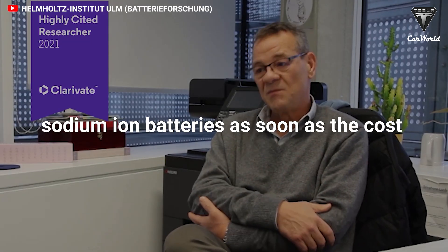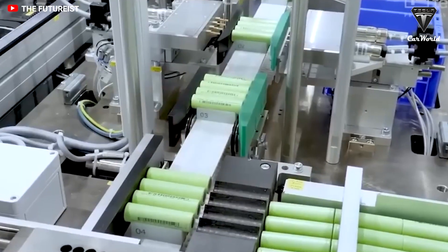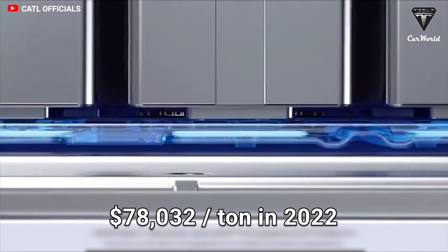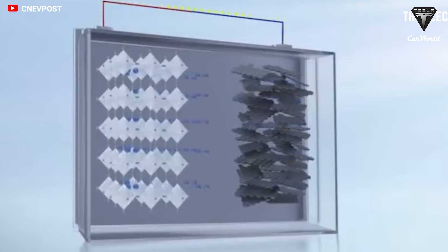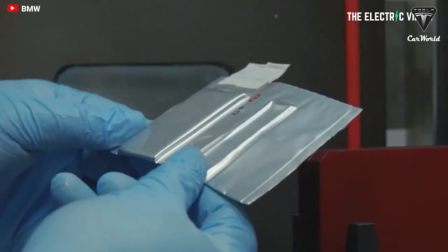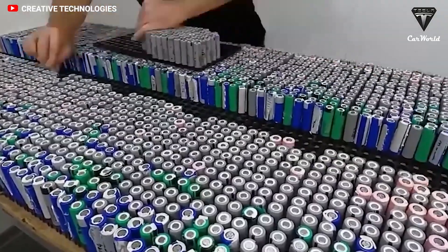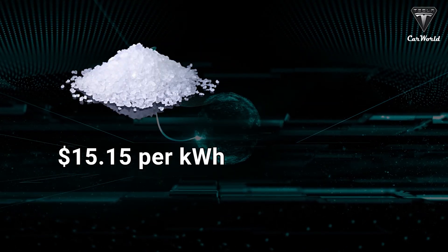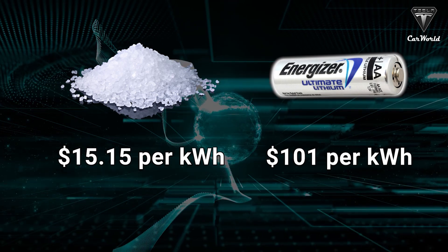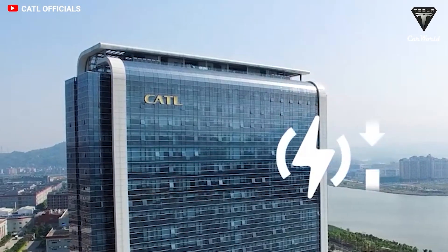The cost of lithium has risen from $4,450 per ton in 2012 to $78,032 in 2022 — an increase of 1,654% in the past decade and a 480% increase in just the past year. What if a new battery costs only about $15.15 per kilowatt hour compared to the $101 per kilowatt hour price of a lithium-based battery? This is exactly the exciting battery innovation that CATL has to offer.